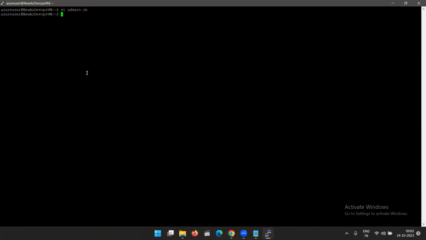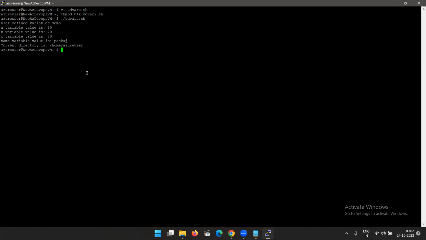You can press :wq and exit. Since there is no execute permission on this file, chmod u+x udvars.sh. Now permission is there, so you can run it like this, ./udvars.sh.